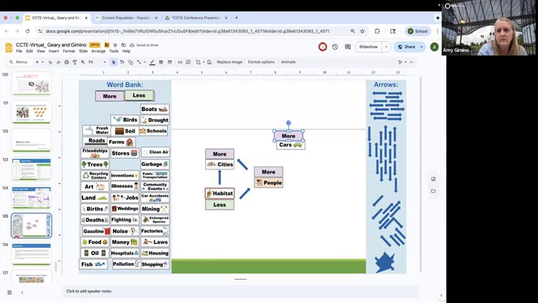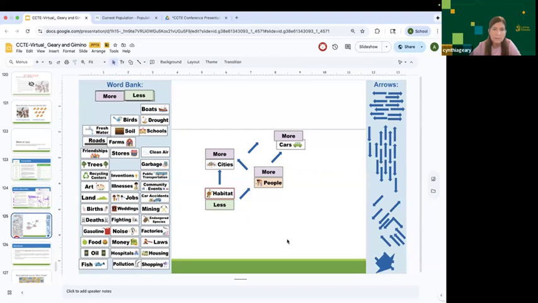Kind of pull it up, and go like this. And then maybe also just for some fun, we add another arrow like this. More cities might also lead to more cars. There we go.